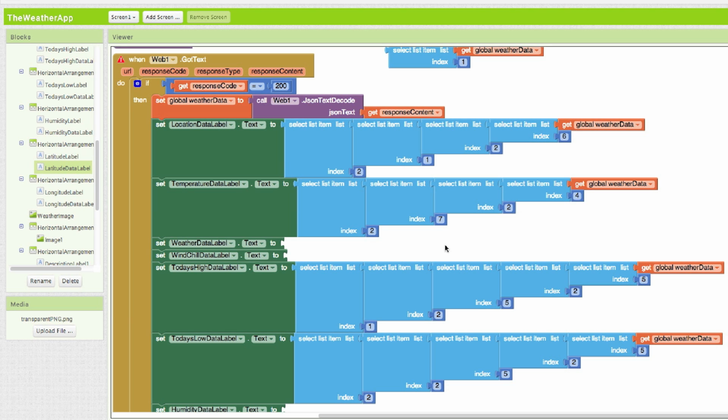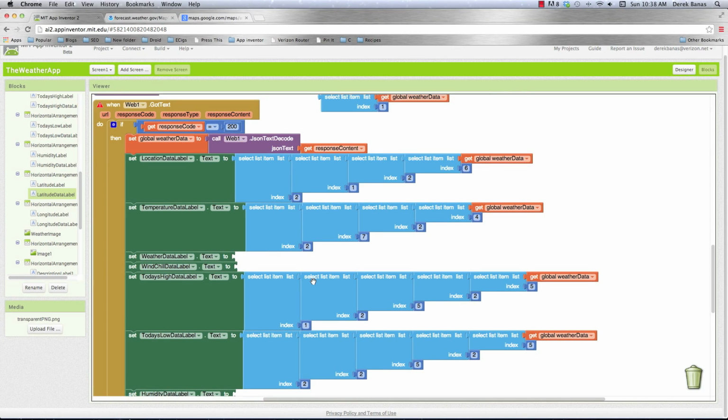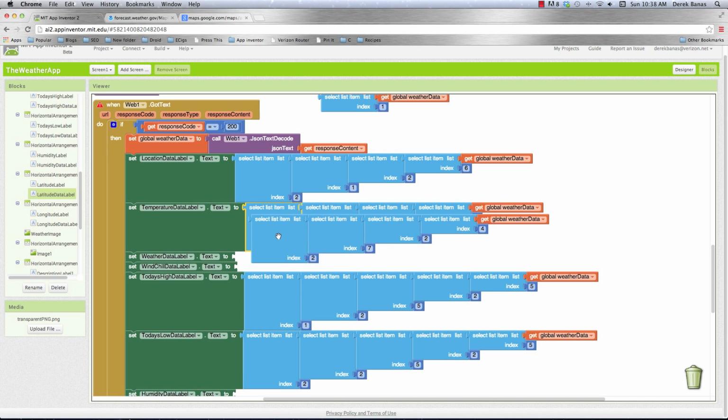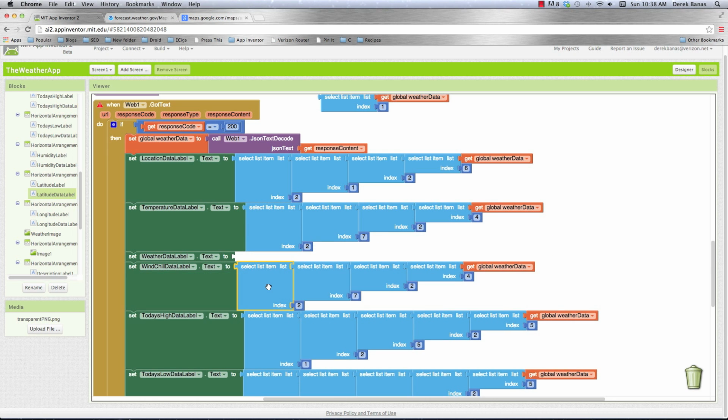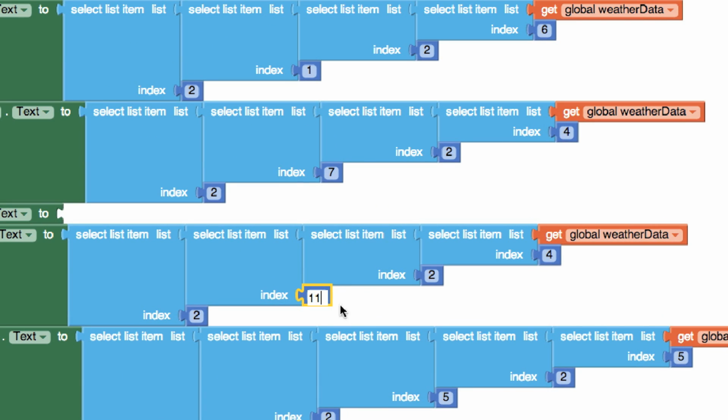Then all we need to do is go through and add in all of the other ones. So for our weather data, well, first off, let's go, doesn't really matter. Grab this, duplicate this, drop it right there for the wind chill. And wind chill is going to be 2. It's the 11th item on our list. So let's just put 11 inside of there. And then that's going to be 2 and 4. So the only thing that's changing is the second digit right here.